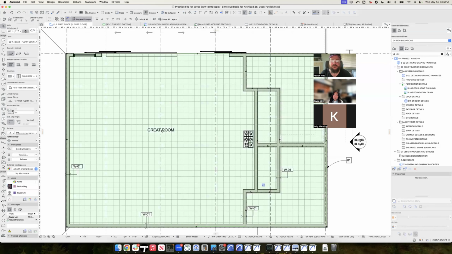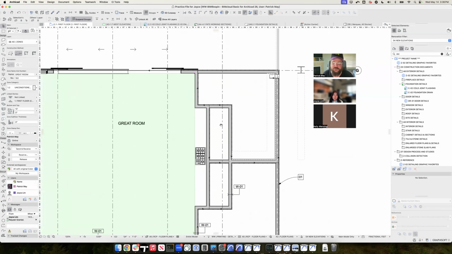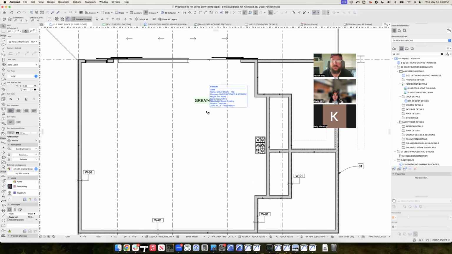The reason for that is that usually on our floor plans, the room name goes to the center of the room. On RCPs, there's usually a light fixture in the center of most rooms. So being able to shift that zone name from one plan to the other is a super useful trick for being able to annotate and put light fixtures where you need them. This can literally go anywhere. And that's the case for really any other plan type as well.